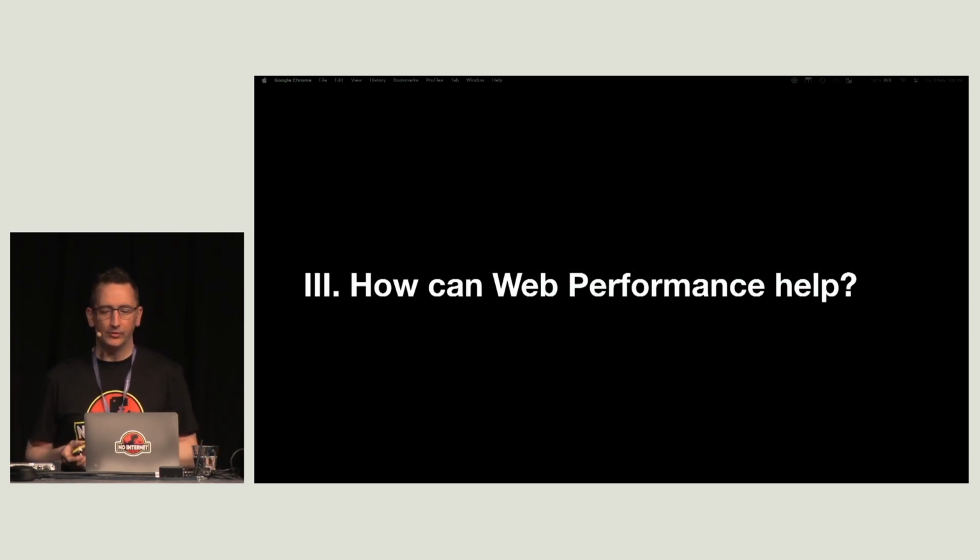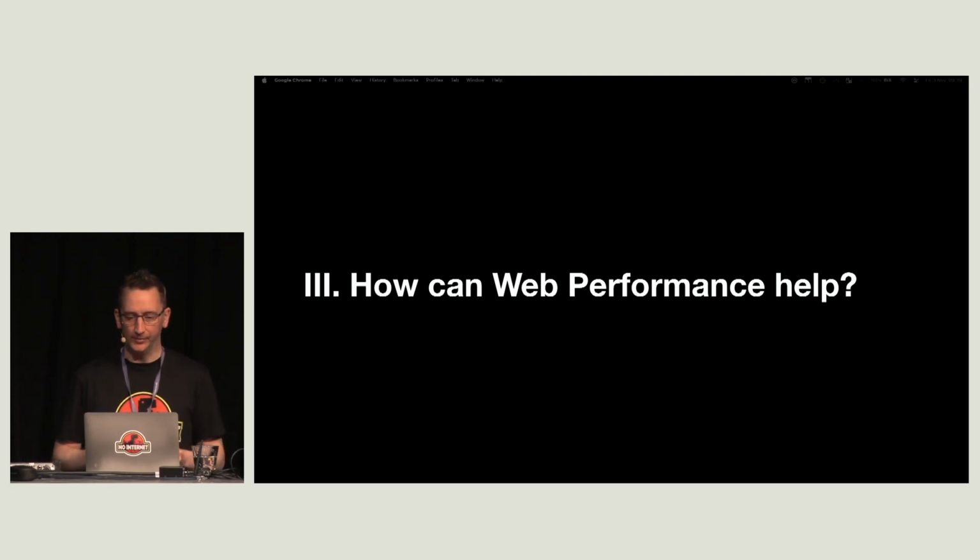So we know the digital divide is detrimental to society and is something that we should be aiming to reduce. But how can web performance help do this? Web performance is a crucial factor in bridging the digital divide, especially for users accessing the internet across a large range and speeds of devices. For example, across a whole country's population. So let's look at a few web performance topics individually.